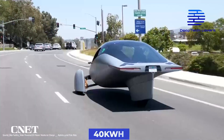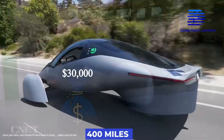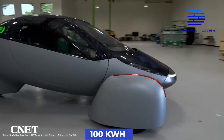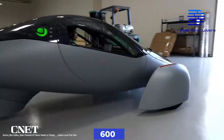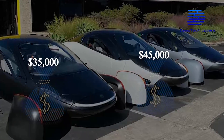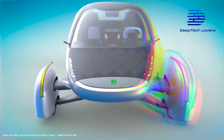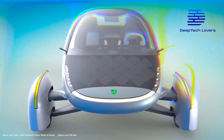For instance, the 40 kilowatt-hour model with a range of 400 miles starts at $30,000, while the 60 kilowatt-hour and 100 kilowatt-hour batteries with 600 and 1,000 miles of range cost $35,000 and $45,000 respectively. Which of the models will you go for and why? Let us know your choice and reasons in the comment section below.